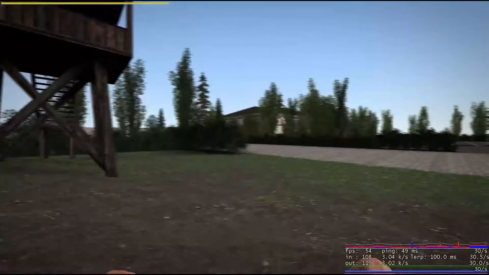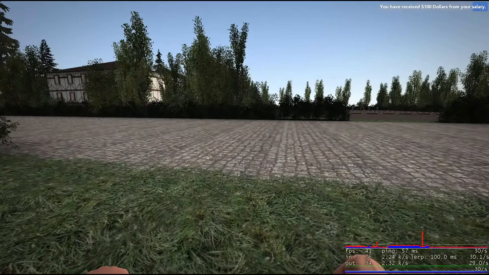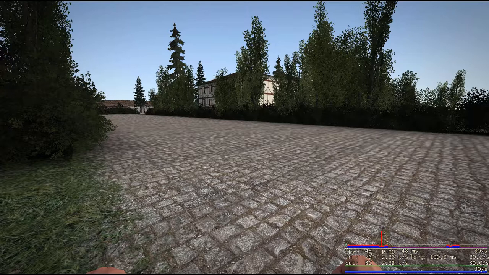Alright, what else is there? I am currently working on the bleeding mod. We have the bandages, they have better models now than before. What else? I'm not really going to show you the bleeding mod right now because it still has some rough edges, and I would like to show you guys when it's better.